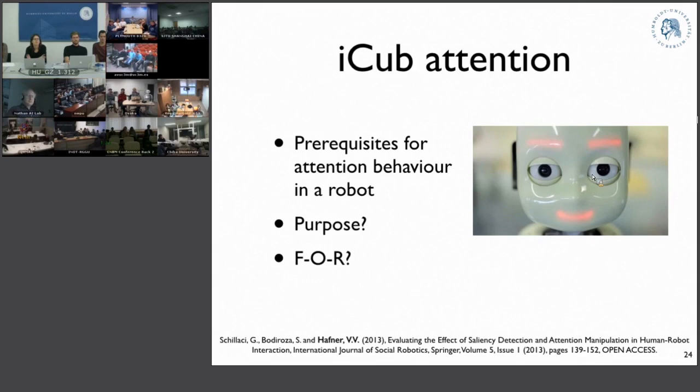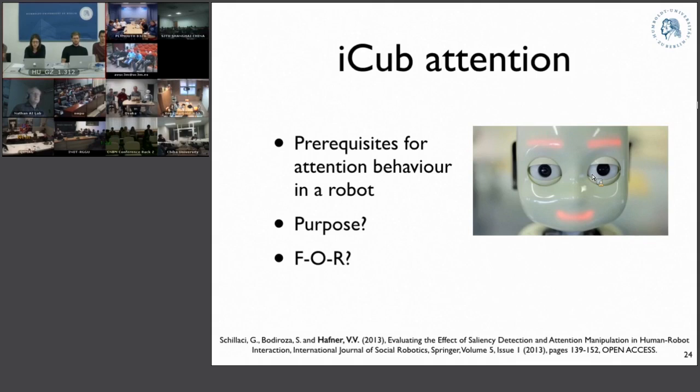Okay, I think we came up with quite a good list of reasons why we should give attention skills to robots. So we were looking at these humanoid robot platforms that could be used. And of course, as you saw in the iCub video, just by the robot turning its head and looking at maybe some noise or some movement, it already gives the appearance as if the robot is really understanding everything, just by paying attention. So that's also the relation to the frame of reference problem here.